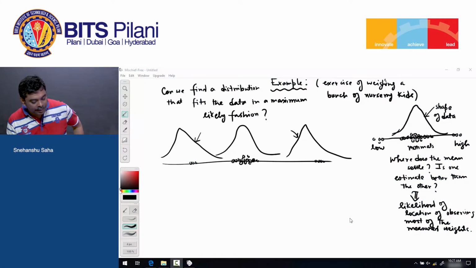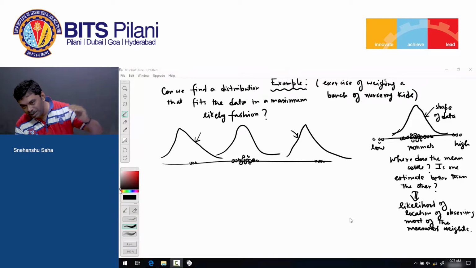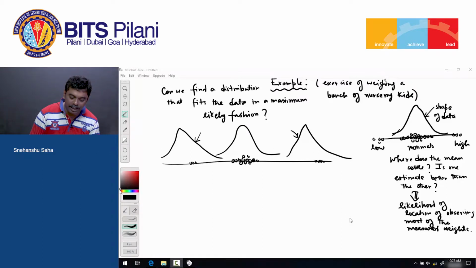Welcome back. So we were talking about maximum likelihood estimation. The idea is this: corresponding to a particular localization of the mean of the standard normal distribution, there is a peak somewhere, right? And when you reach the peak, and please note this, that's where the tangent line becomes parallel to the horizontal axis, okay? And you know the implication of that, the derivative will go to 0, right? We'll come back to that later on.